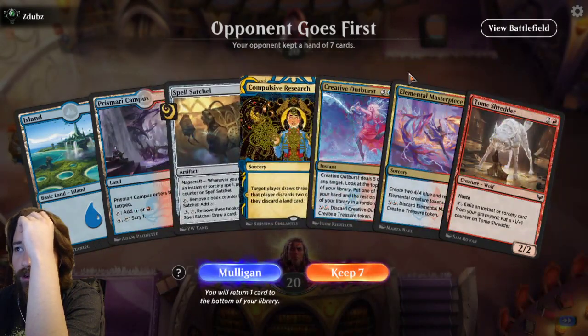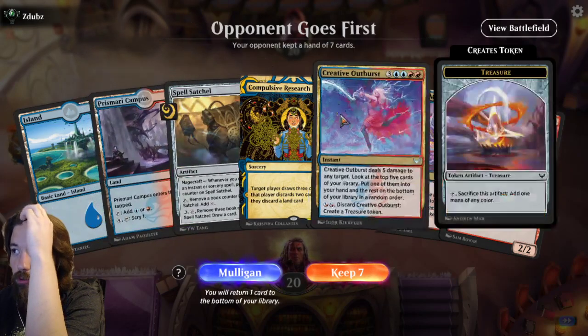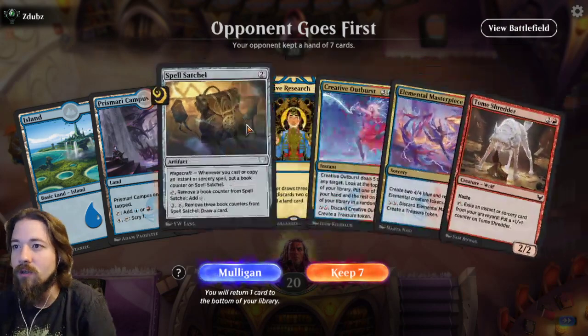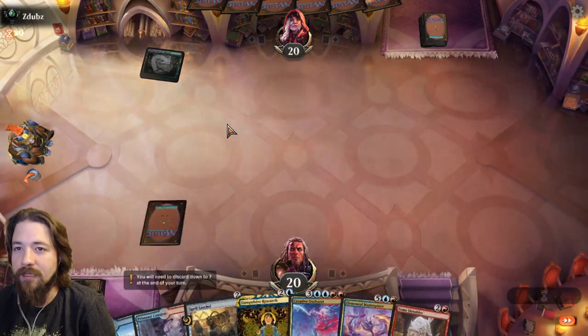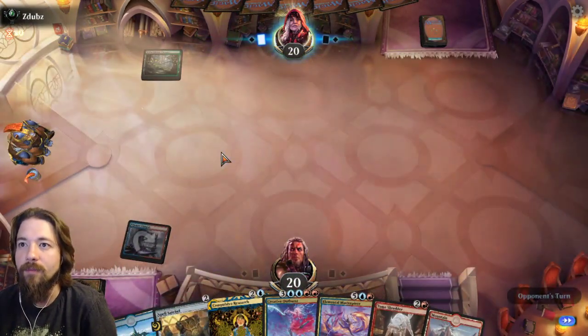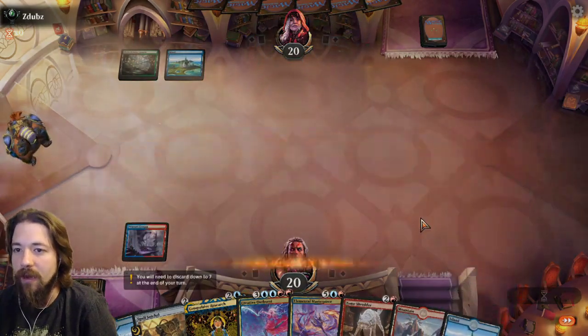So if I draw a land... So I have... Let's see. 1 draw? 2 draws at a land. No, I have 3 draws at a land. The Spell Satchel, the Compulsive Research gets me more. And as I said, I hate mulliganing in Limited, because every card is equally valuable. There's not really combo decks, you know.